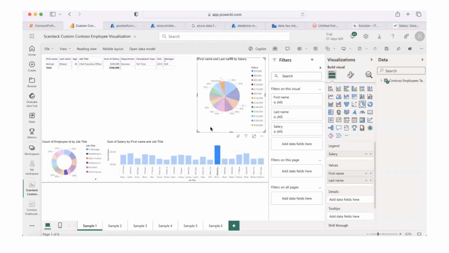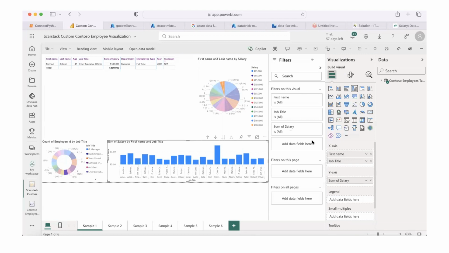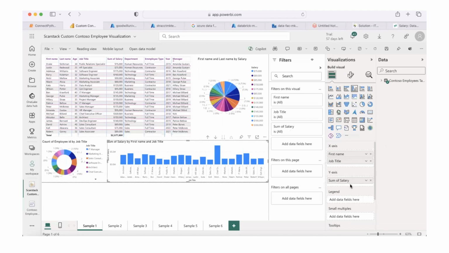When I select tables like this, I can see within my build visual the settings and configurations I've used over here. I'm using a concept here called salary, and I'm focusing on the values of the first name and last name. If I select this over here, you can see that this has the X and Y axis, where I'm focusing on the first name and job title, with a Y axis of sum of salary. This is thereby giving me a pure calculation that shows me each particular person, such as Justin, and their job title, which is reflected over here.